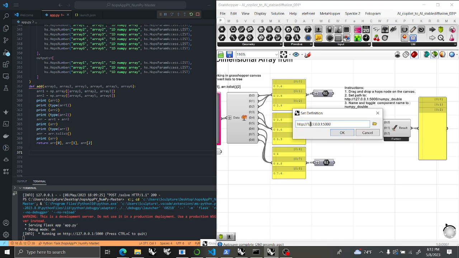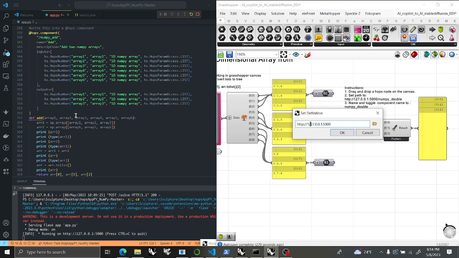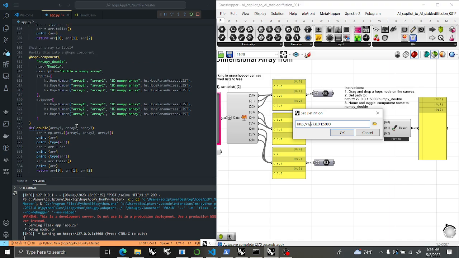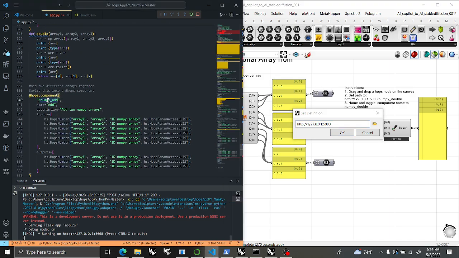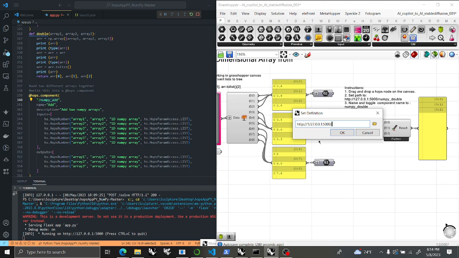So let's pop this one in here. Let's go down and grab the name of adding, add. We did double, this one's add, so that makes sense. We're just adding 2 arrays. I would make sure we didn't have the same names. It won't matter. Hey, I put that little hashtag in there. I think I made the same mistake again. I did.